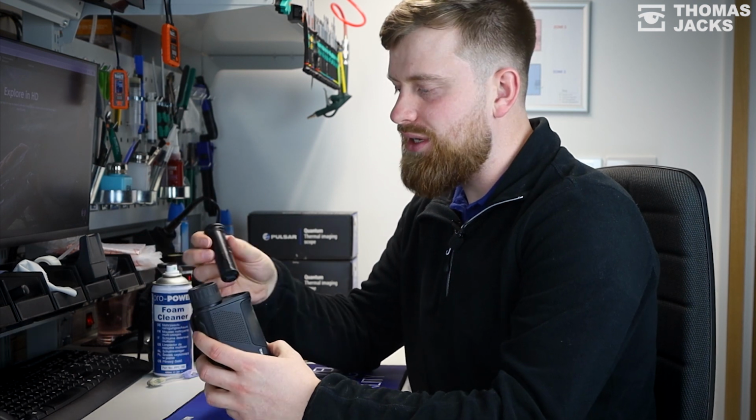Before you start, protect the battery compartment, the USB port and the objective lens. I've done a separate guide here on lens care if you need it.